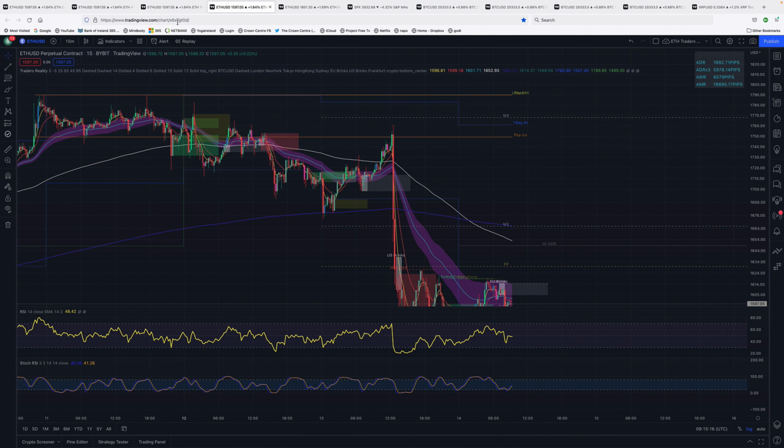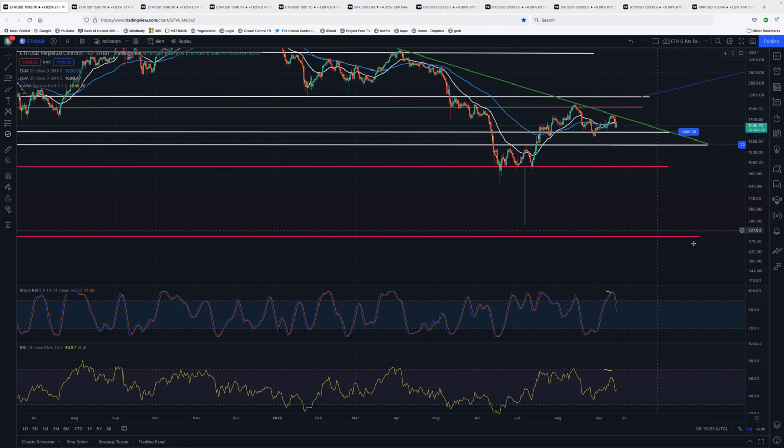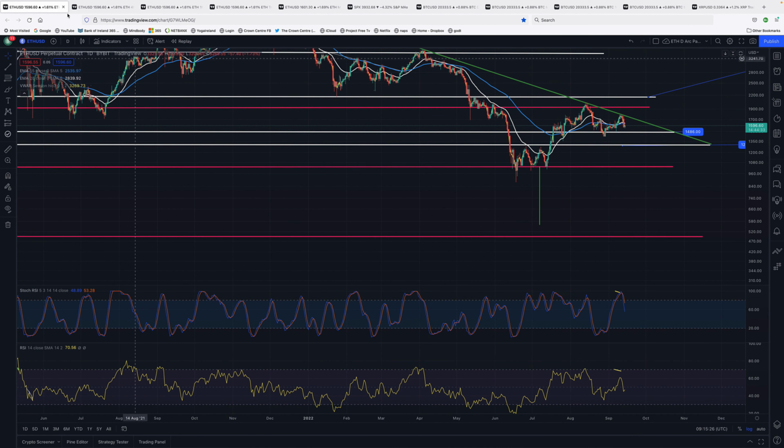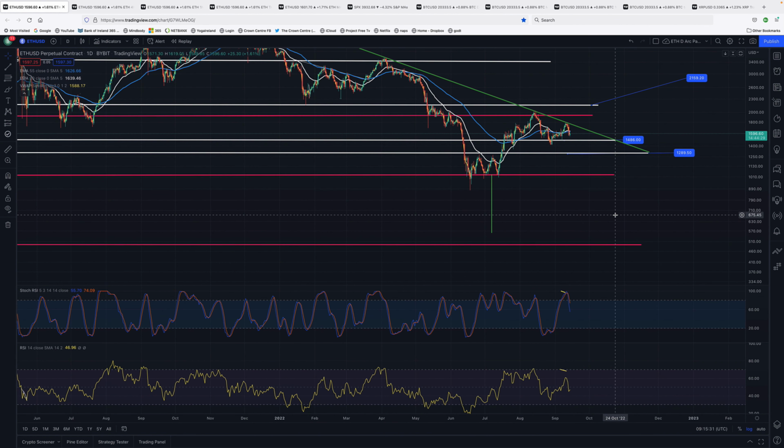Good morning. Now, I'm going to be quite succinct today, because it's really simple where we are, and we've got two options. I'm looking at the daily on Ethereum. I'm going to start with Ethereum, because it's the one that moved the most yesterday in terms of its retracement, and it's been doing textbook trading moves, which makes it a great coin to trade at the moment. So if we're looking at Ethereum on the daily levels, we can see the triangle that it's been moving in.